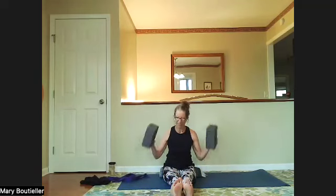Come on up, everyone. Grab your block, set it aside, bring those legs together. We are almost done with this. You're going to have one block on either side of you. I'm going to order different color blocks, by the way, so they stand out a little bit better.